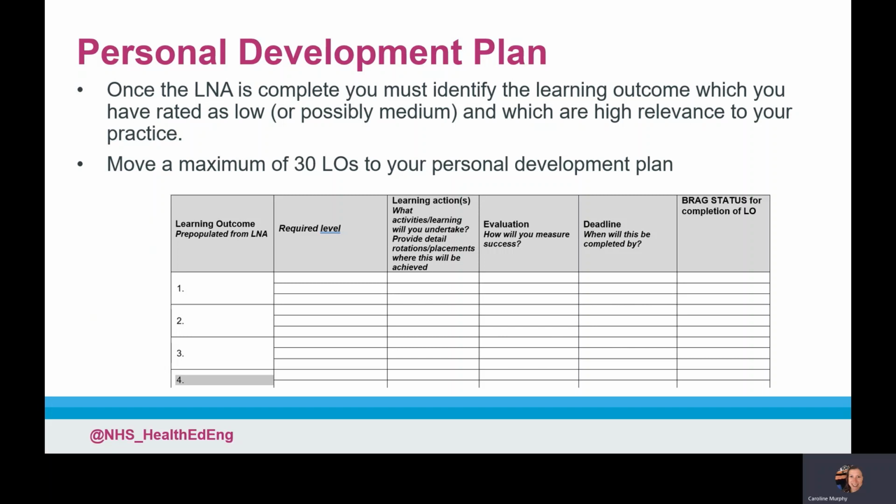They need to look at a maximum of 30 learning outcomes for the personal development plan. This number is based on completing the personal development plan twice in the year. If the designated supervisor and trainee decide that they will undertake this more than once in the year, then the number of learning outcomes per learning needs analysis may be reduced. After each new learning needs analysis, a new personal development plan will need to be created.